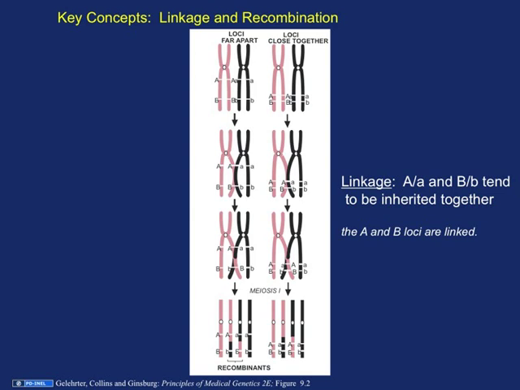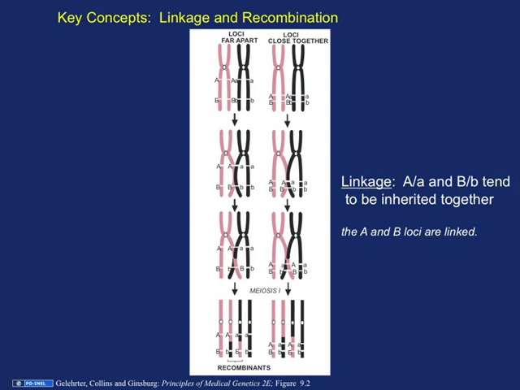It turns out, we know, from years of genetic studies, that the frequency with which this happens is roughly the chance of two genes recombining with each other. The chance of recombination occurring between these two genes is roughly 1% for every million base pairs. So if two genes are 1,000,000 base pairs apart, 1% of the time they're going to recombine. If they're 2 centimorgans apart, 2% of the time they're going to recombine. If they're 50 centimorgans apart, 50% of the time they're going to recombine.